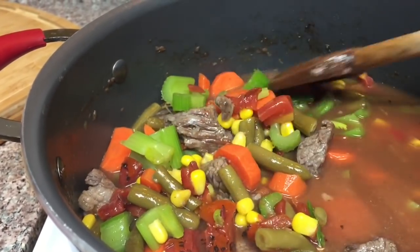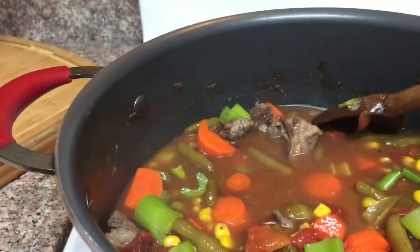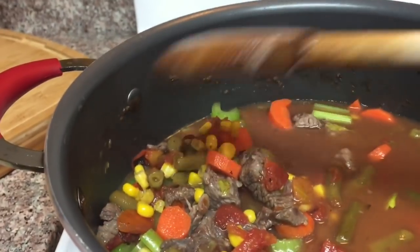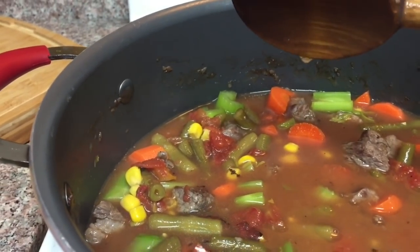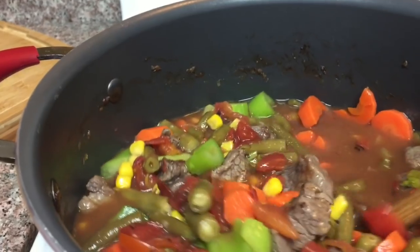Isn't it pretty and vibrant? It's so vibrant, right? And then it just turns into a nice, comfy, cozy stew. And then it's going to come up to a boil, and right now I'm going to cut up my potatoes and get them ready to go in. And I put the cabbage in last, because it takes the least amount of time to soften up.